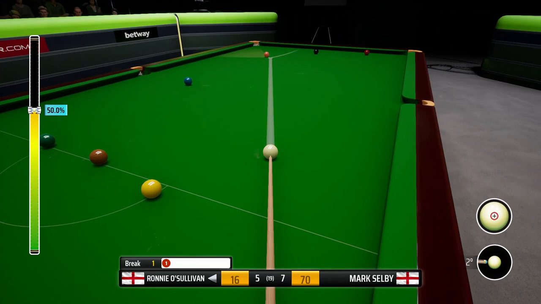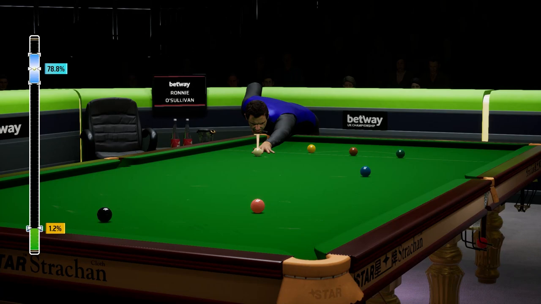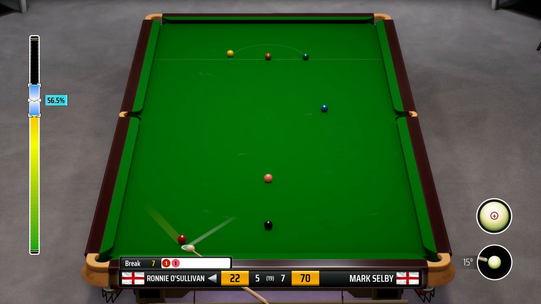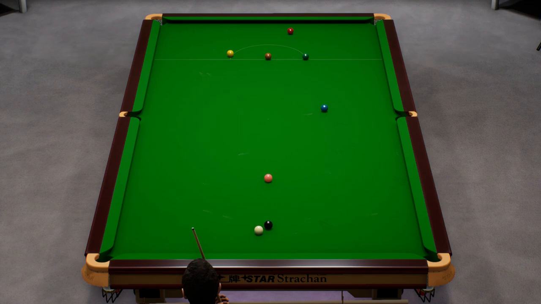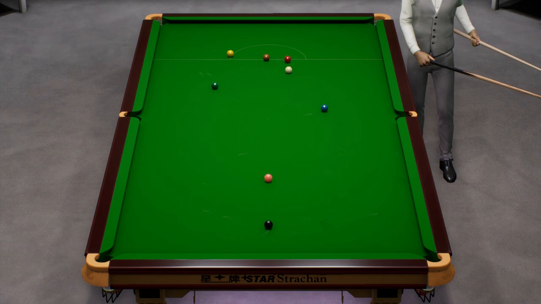One. Get in behind. He's playing this for the red. Right corner here. Yeah. That's good. Seven. Stick him behind the black. Yep, yeah, that's good. So I've just got to hope he misses this. That's a fine snooker. Well played. Ronnie O'Sullivan, 7. He hasn't. We might have knocked the green in, though.